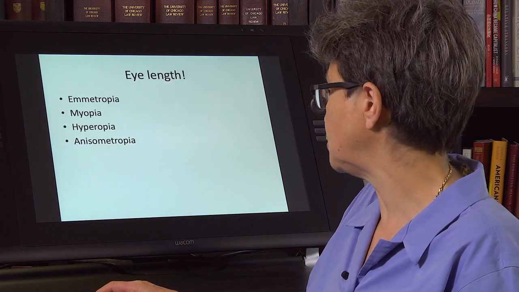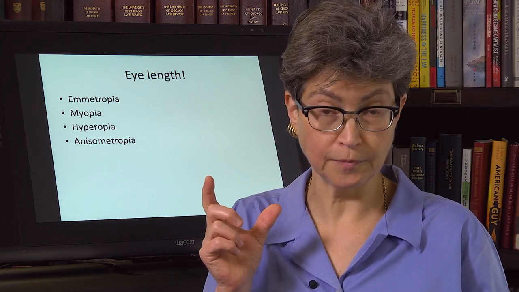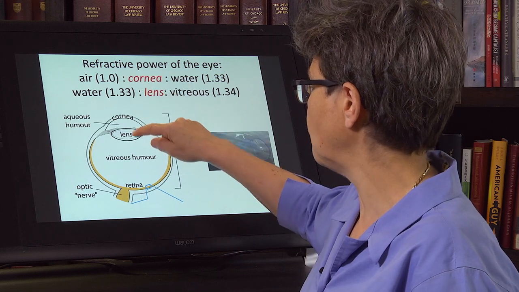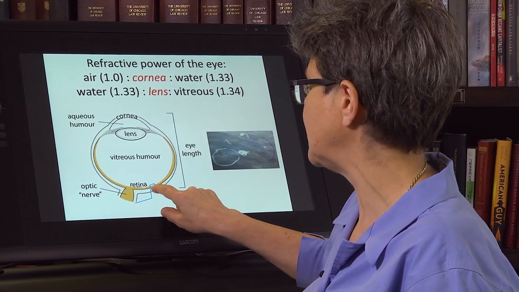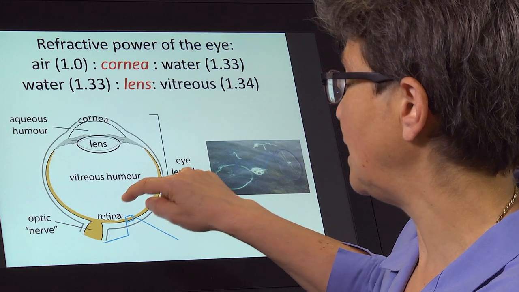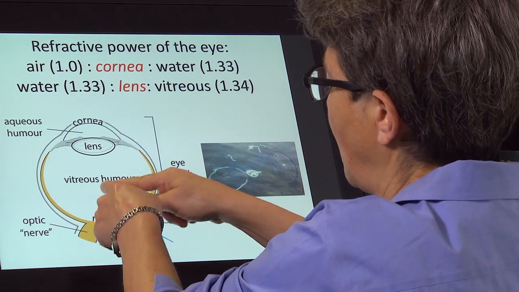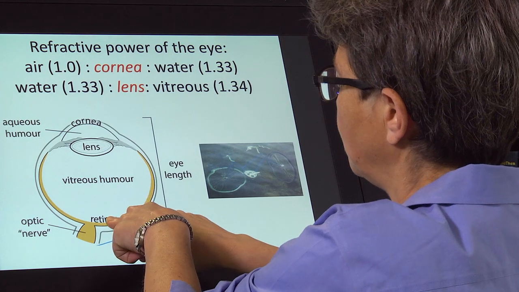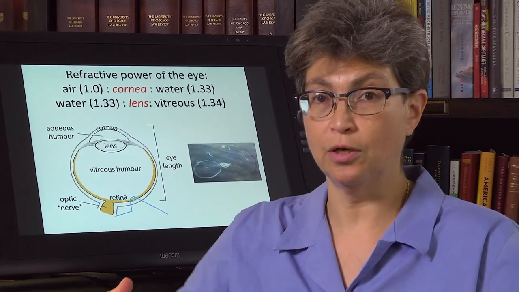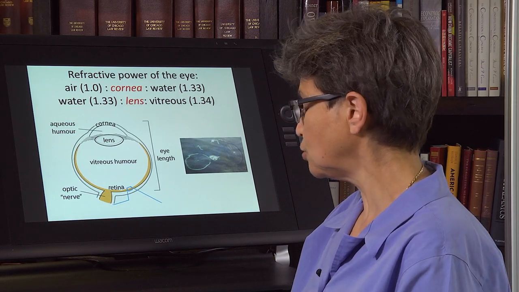What can go wrong with emetropization and eye length? The first thing that can go wrong is that the eye can grow too much. That produces a situation where, instead of light reaching the exact spot on the retina, photons are focused somewhere in the vitreous humor. The information then blurs out and hits two spots on the retina — something that should look like a point looks like a blurry, much larger object. That's myopia.